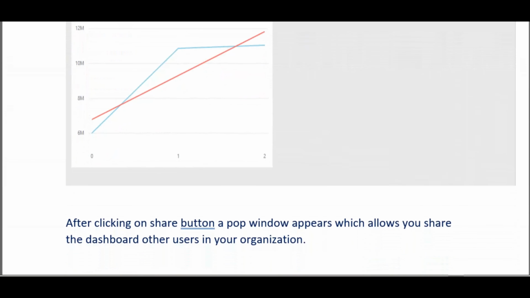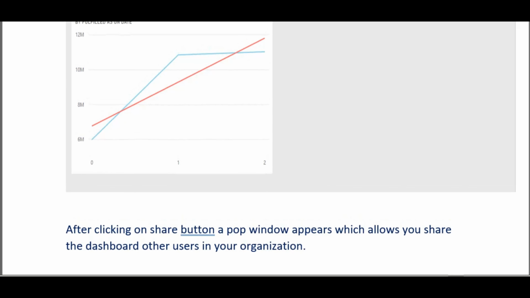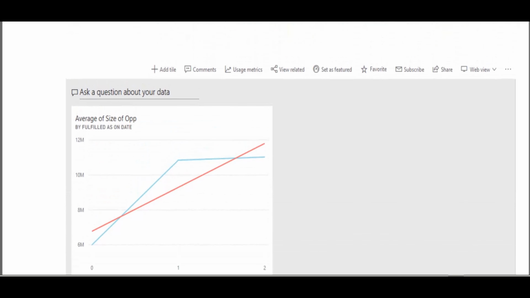After clicking on the share button, a pop-up window appears which allows you to share the dashboard with other users in your organization. You can see here you have the share button as well as many others: add tiles, comments, usage metrics, view related, set as featured, favorite, subscribe, share, review. The most important things are share here as well as tiles.